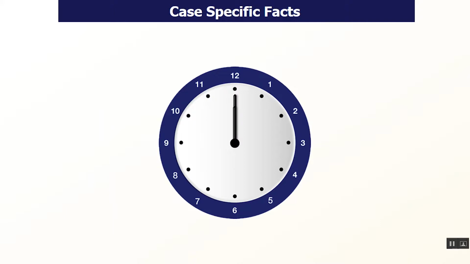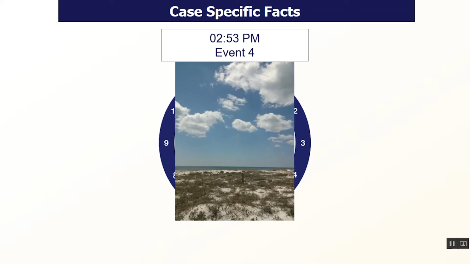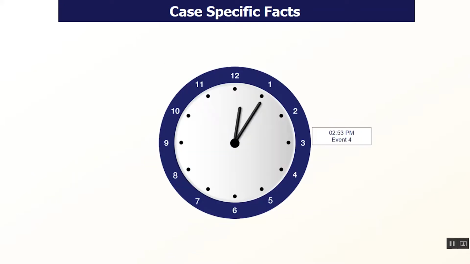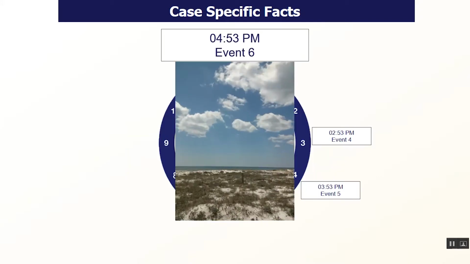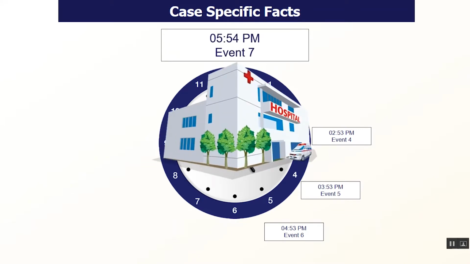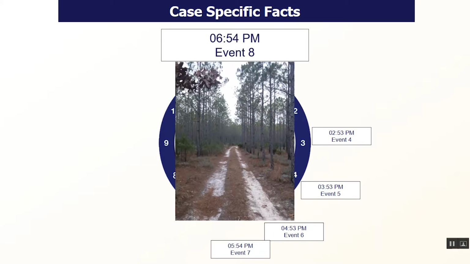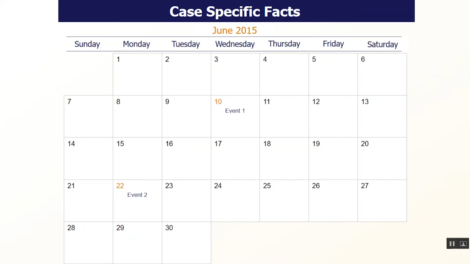And I've made a clock for us. Again, all these events happen within a 24-hour period. But at the same time, with our timeline, the picture still pops up at us and ends up going onto our clock picture. It puts it around the clock so we can see everything. If you've got a timeline that doesn't involve 12 or 24 hours, then it's just not going to lay out very well on a clock.